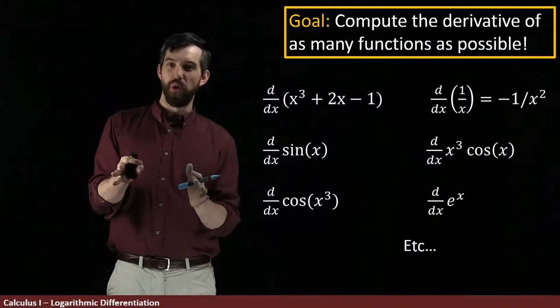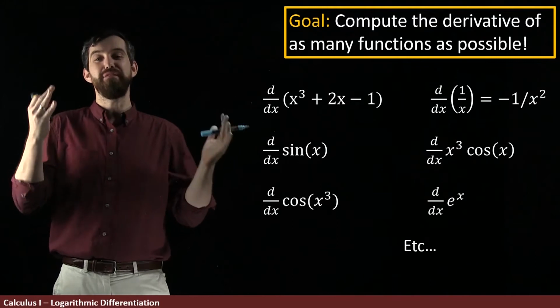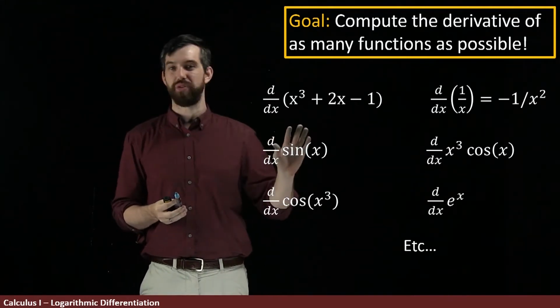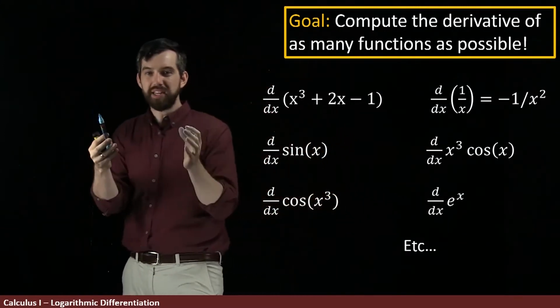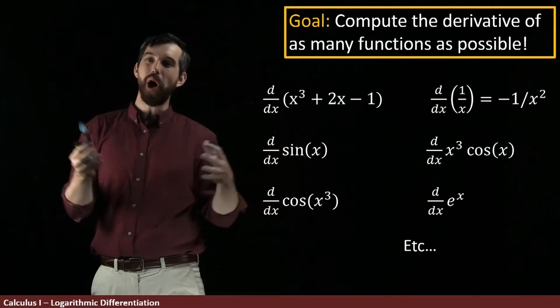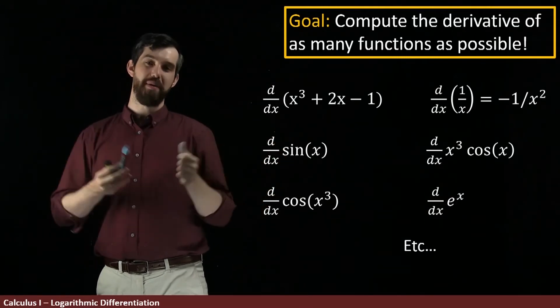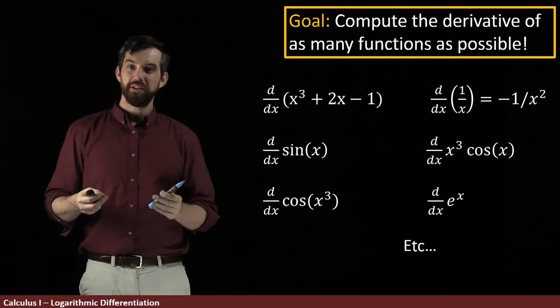We've had a similar goal for quite some time. It was compute the derivative of as many functions as possible, and we have done a lot. We figured out polynomials and trigonometric terms. We figured out how to do things like the product. We figured out how to do things like a composition. We know how to do quotients. We know how to do sums. We know an enormous amount. But there's one class that we don't know yet, and that's exponentials.